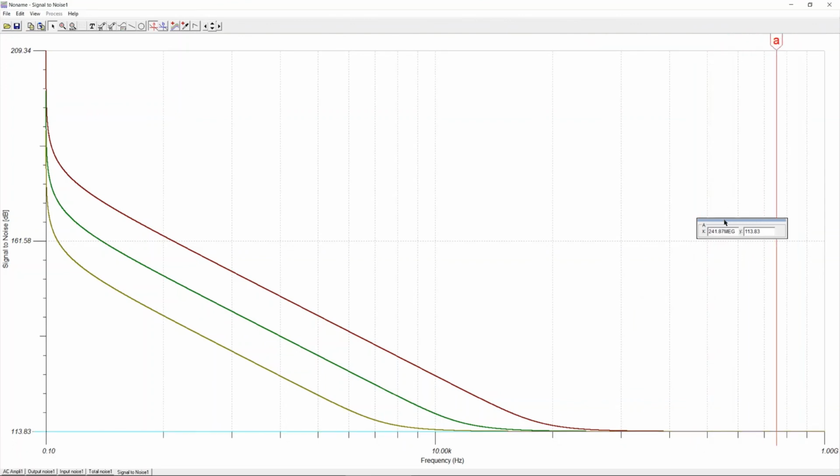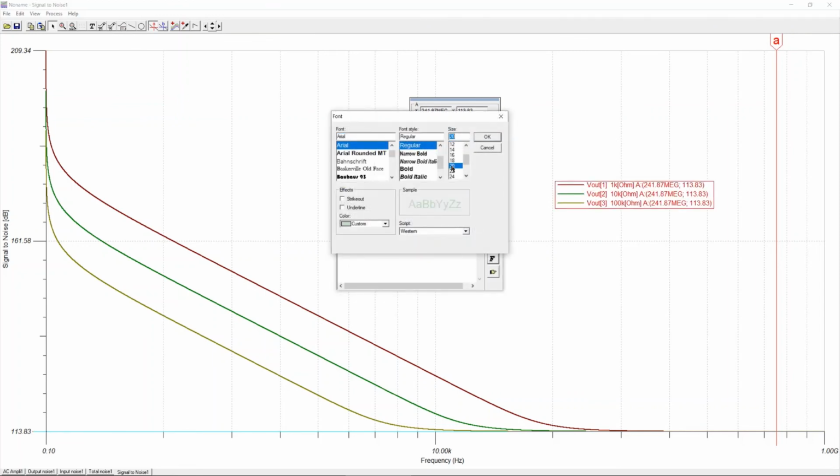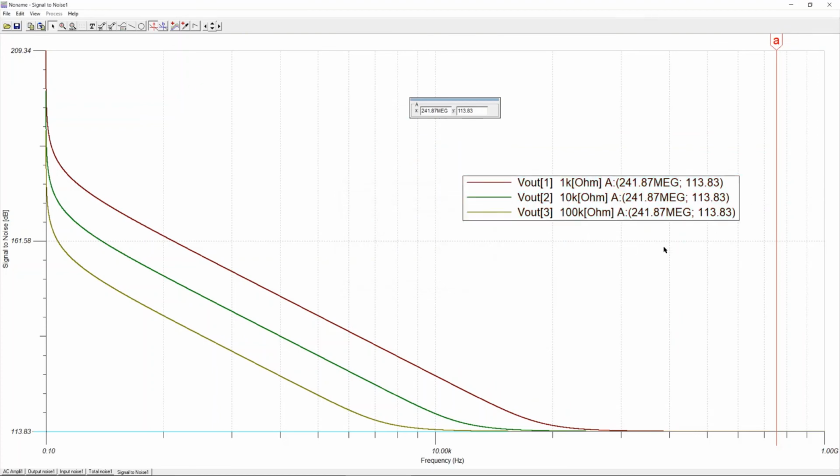And if I now look at, for example, again my labels, label, generate legend here, again make it larger, you can see it will have the exact same value because this is the Y value for my SNR. So if I highlight this, which is for the 1 kilo ohms, you can see it is the same value as the 10 kilo ohms highlighted here, and also for the 100 kilo ohm. So again, we have proved in our simulation that it is very close to what we have calculated for the input noise voltage spectral density, the output noise voltage spectral density, the total RMS voltage noise at the output, and also the signal to noise ratio.